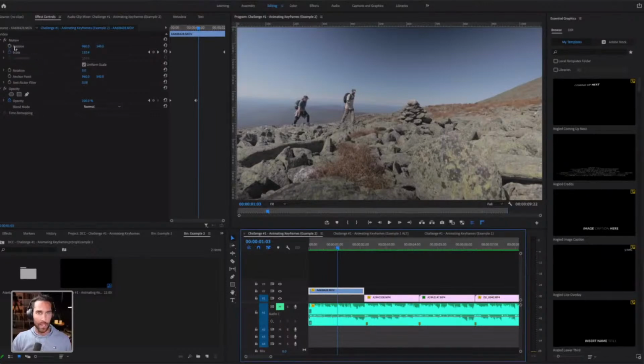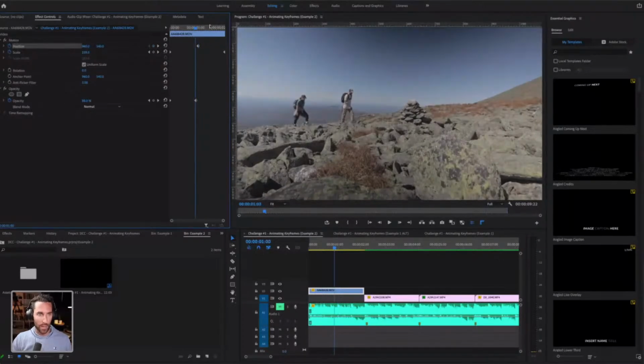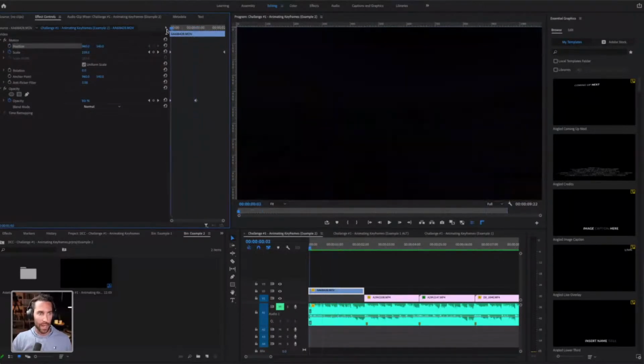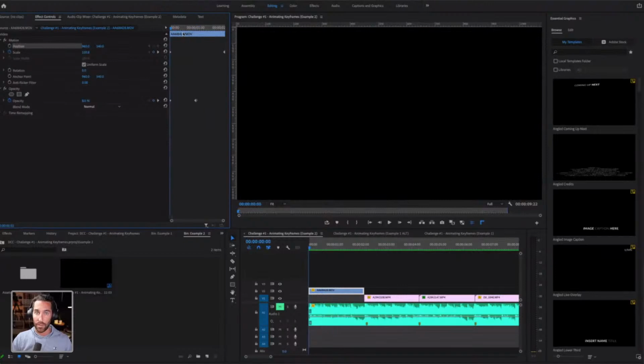I have not actually animated anything for position yet, and if I had, you'll see that toggle switch will turn blue, and it'll create a keyframe for us right where our cursor is. So I'm going to undo that. I wanted to start with a very simple opacity and a nice gradual scale in, as I think the music lends itself to it really well.